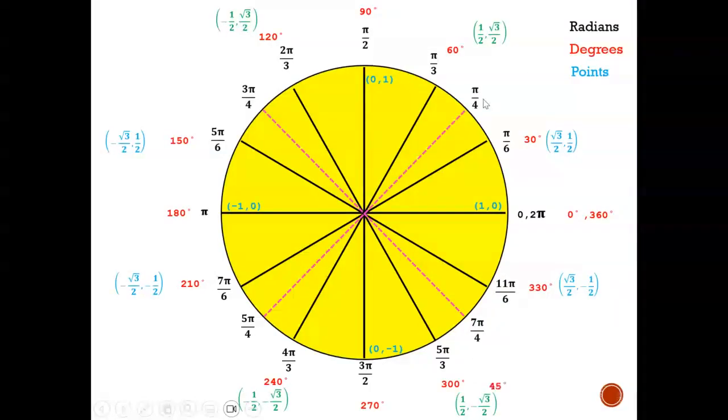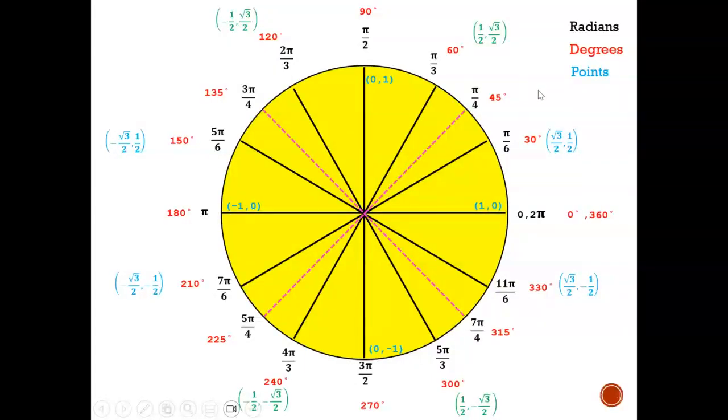And degrees was 45. So if we go 90 plus 45 will give us 135. Or else you can do this, guys. What's between 120 and 150 will be 135. What's between 210 and 240, right, is going to give us 225. And 7 pi over 4 will give us 315.